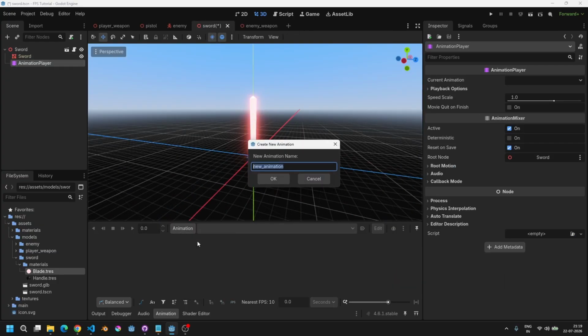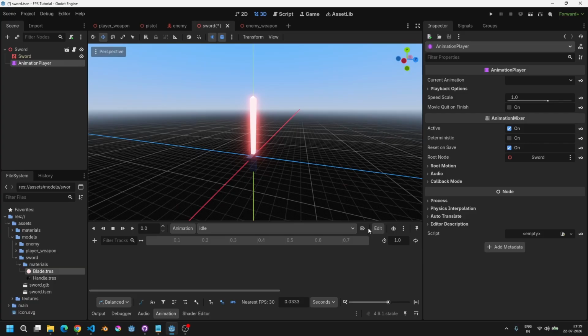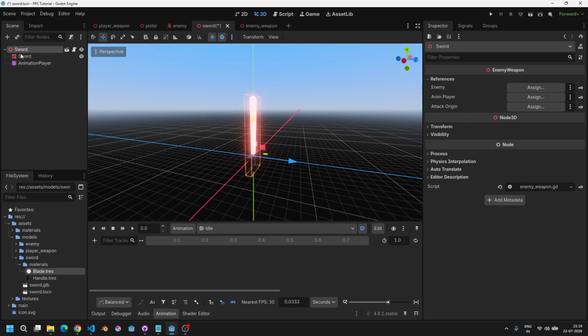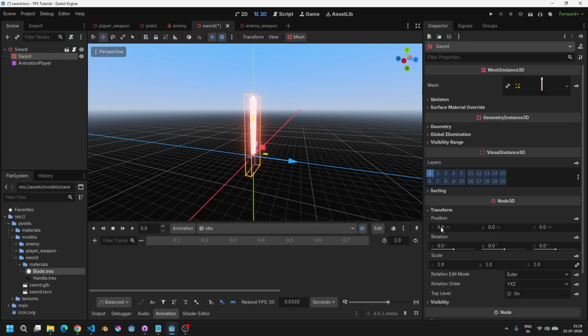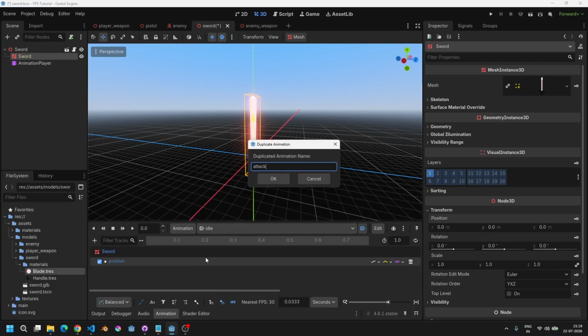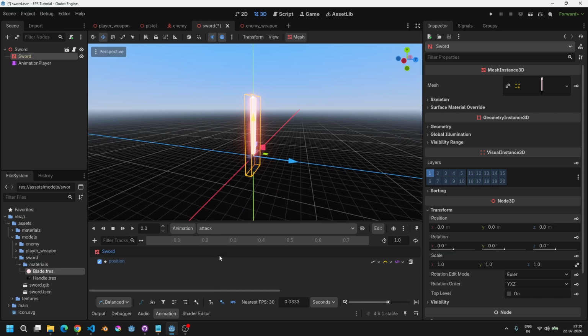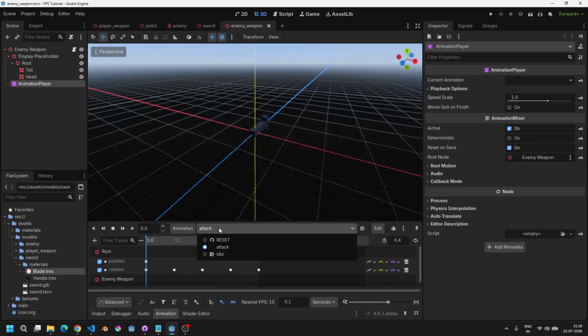So let's first create the idle animation, and over here I will just set some keyframes. Let's keyframe the position, and I will duplicate it and have an attack animation. It's going to be the same as idle. And yeah, this is it.